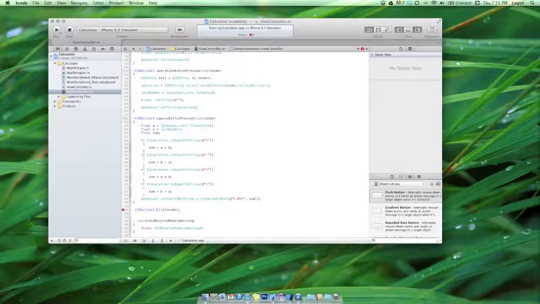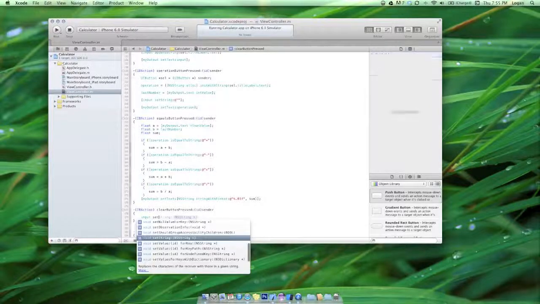And we have to add the targets, but we'll get to that. So clearButtonPressed. Now with the clear button, we just want to reset things a little bit. So we'll set input setString to an empty string.